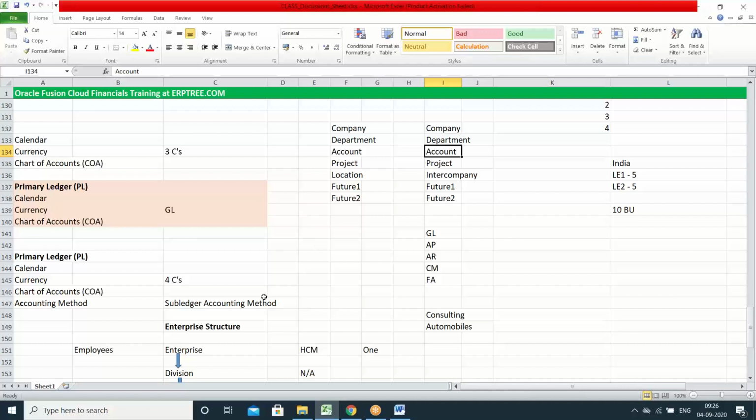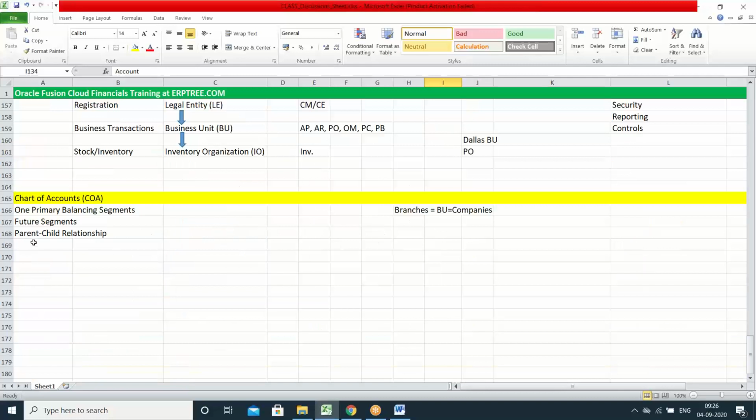To meet our reporting requirements or to simplify your reporting process, you have to have a parent and child relation. We have a separate concept. In that concept, you will come to know how to maintain that parent and child relationship. That we'll see in the system. As of now, you can take it as a point.